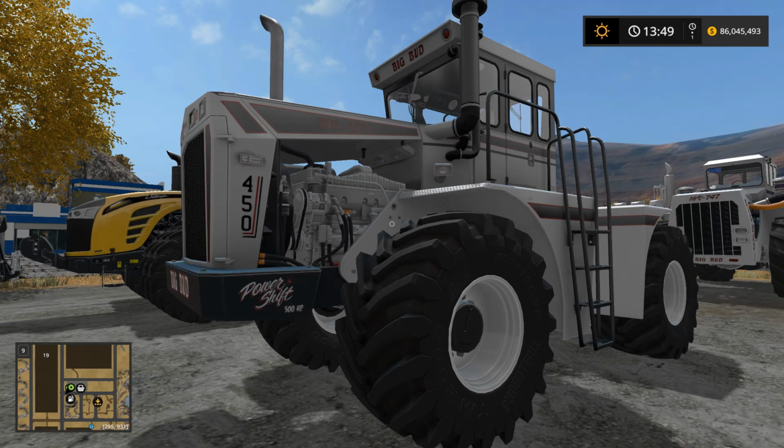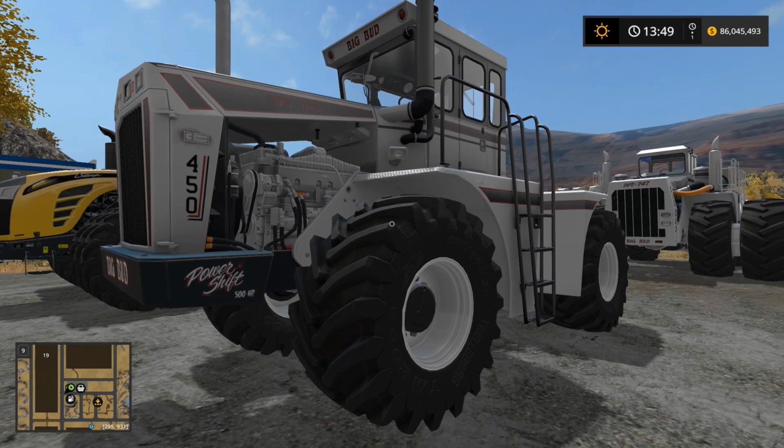Big Bud tractors were, I'm trying to think of the name of the company. Hold on here. Let me see if I can find it. I'll be right back. There you go. Williams. I should know that off the top of my head. So Williams made tractors from 1968 until 1992. And the Big Bud was their, kind of idea.